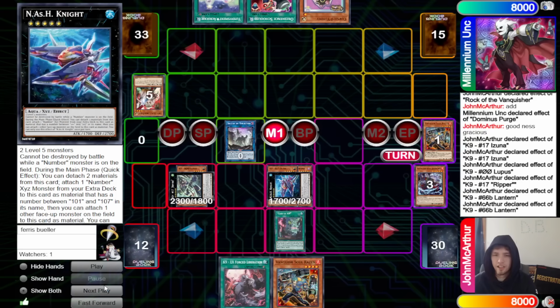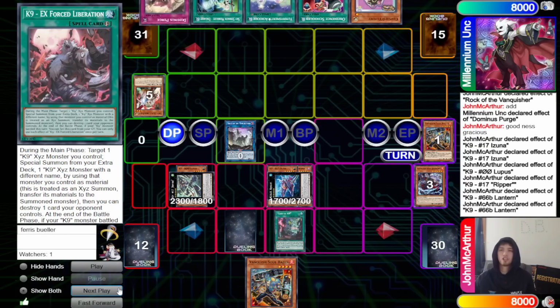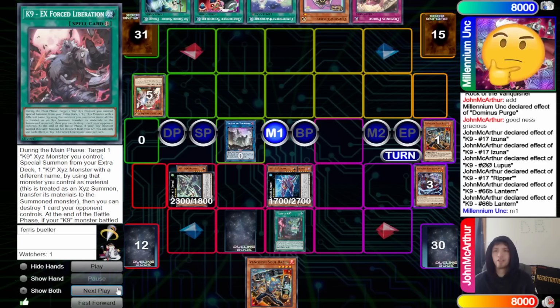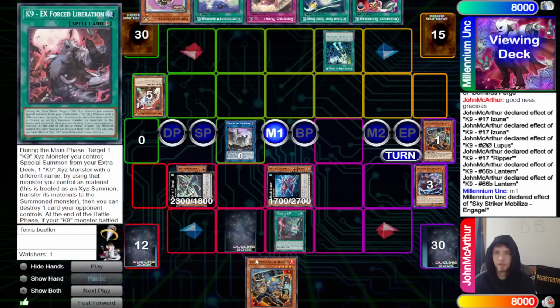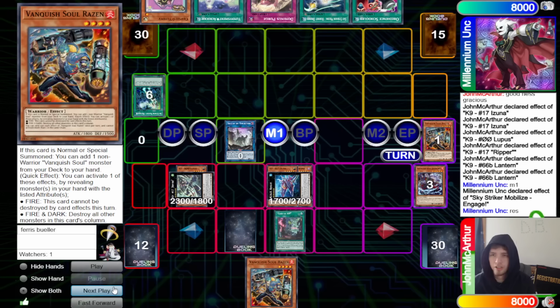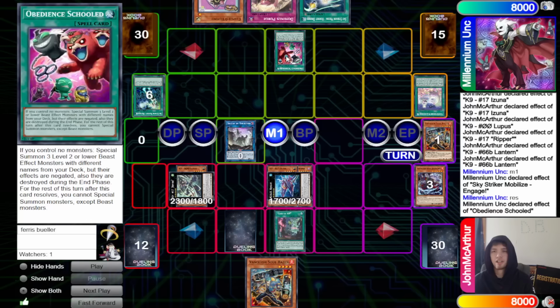Go ahead and make Nash Knight. They draw into Engage, set Liberation, pass, they draw Purge. So now they're going to go main phase, activate Engage. Also, that Purge might end up being pretty good, too, depending on how the Vanquish player decides to play this, but they're going to go ahead, search out Hornet Drones, activate Field Spell, because Field Spell, you know, if something gets popped, we get the summon from deck.